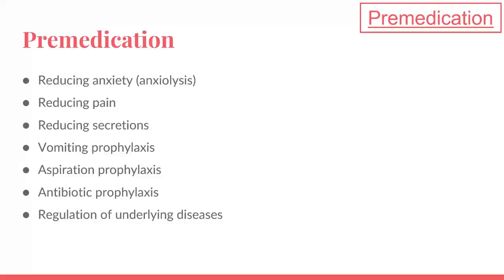Preoperative antibiotic prophylaxis is also used. I hope it is obvious to you that bacteria can be present on our skin, which during surgery can cause significant complications. These include wound healing disorders, sepsis, and potentially even septic shock, as well as the regulation of underlying condition. This is also an element of premedication. However, it is such an extensive topic that I will not discuss it in detail here.